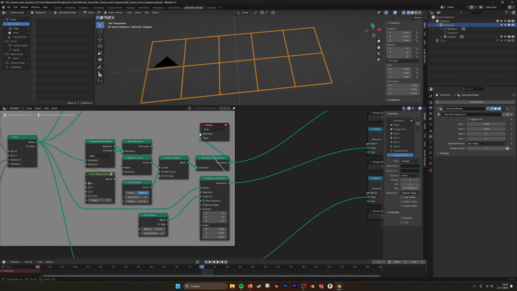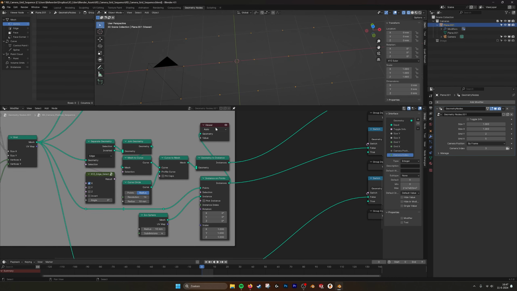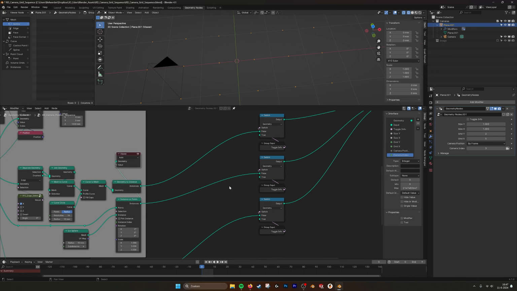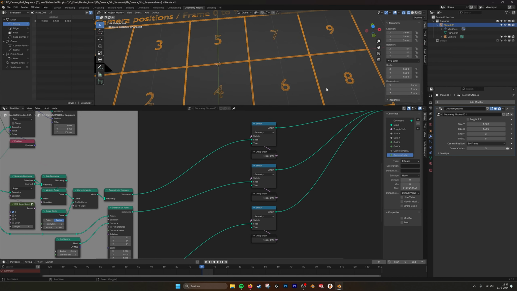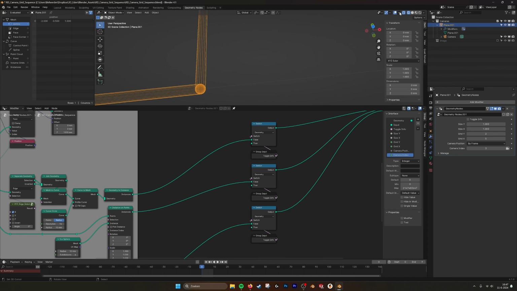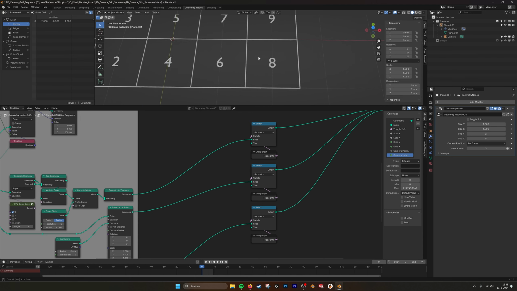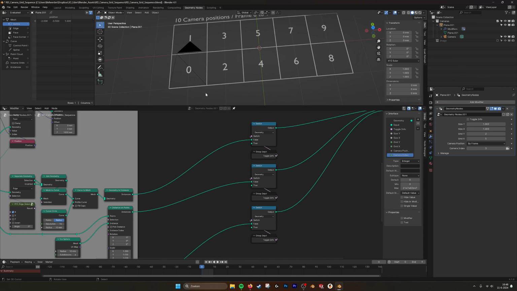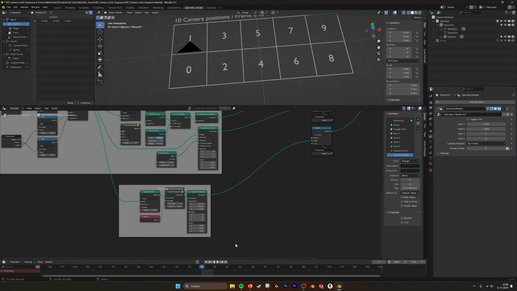And here I instance also some balls onto it, or some icospheres. So if you take these together, then you see that it looks like a nice grid. Turn off ghost view. Here it looks like a nice grid that makes visual where the lines actually are. So the camera can be lined up really nicely.